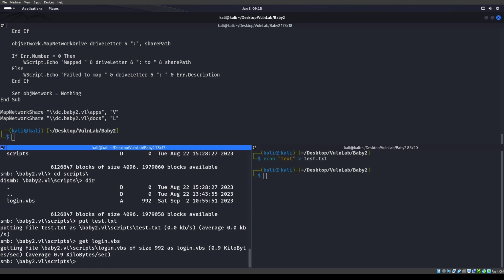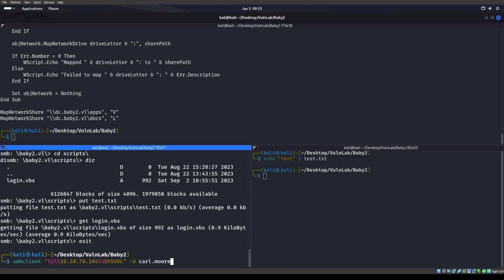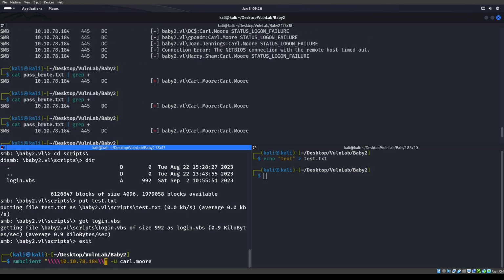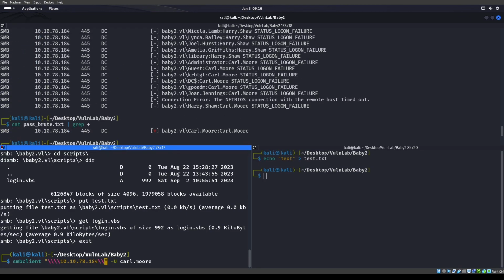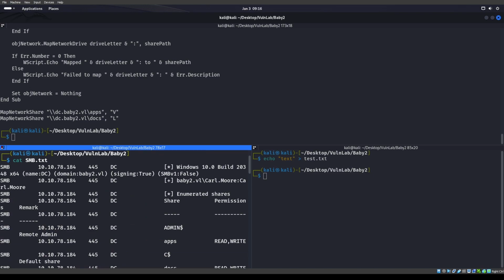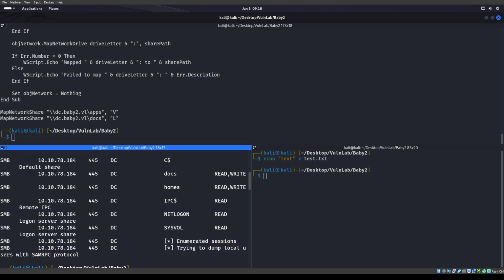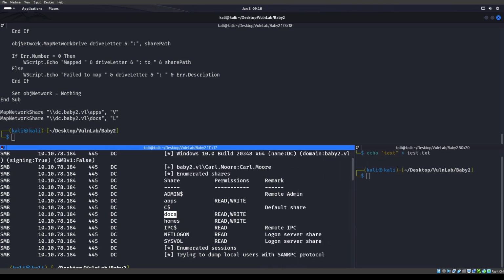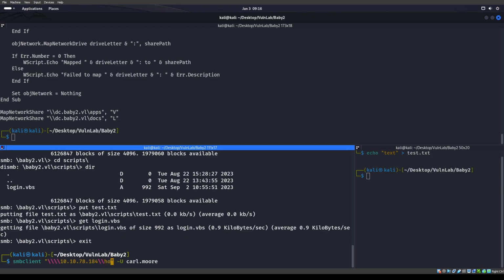And in case you're wondering, hey, how would you ever be able to find that, right? There's a couple different things in here that actually do point to it, okay? Or just going through and starting to look at stuff, right? But let's go ahead and check out those shares again. So we have homes, we have netlogon, and we have docs, right? We can read and write to that, and we have apps, okay? So let's go ahead and look at homes, right?